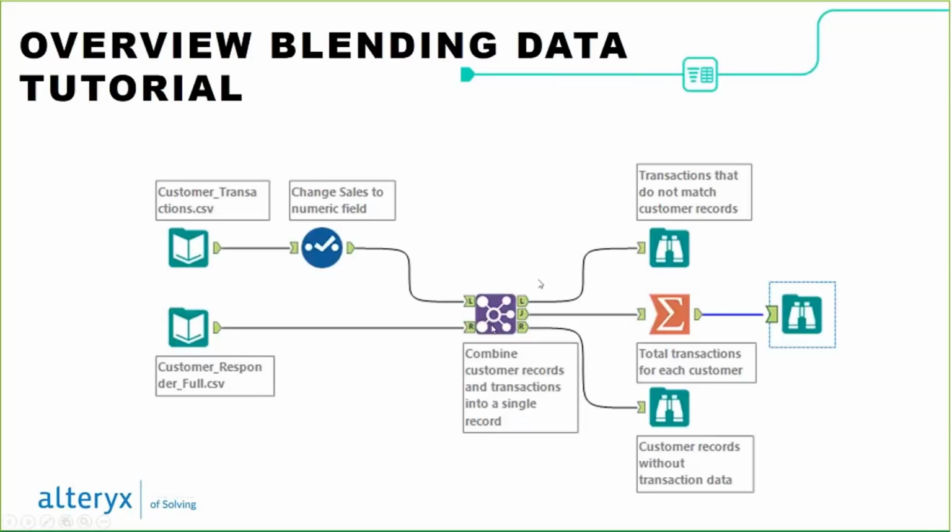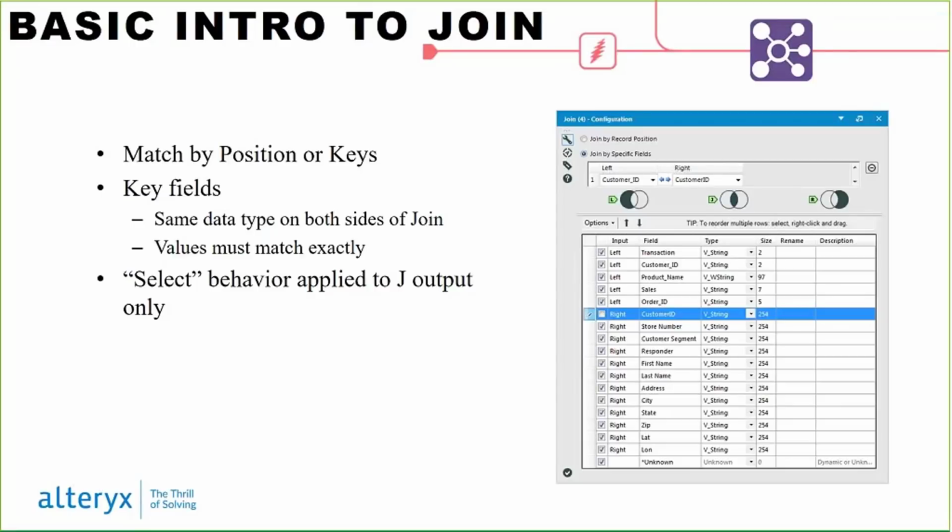On the flip side, in this customer response full list, I have a list of customers that aren't buying things coming out this right output. Why aren't they buying things? Are they too far away from the store? Are they not responding to my campaigns? There's a whole set of analysis that comes up there. So for many people, they think the sole thing they can do is see how much my customers spent by blending them together. But really, there's a lot of information that you could split out in a lot of different directions. So I tend to approach a lot of these join tools by telling people, hey, it's more than just a join output. It's seeing what's not there, what the problems are, and that's really valuable.